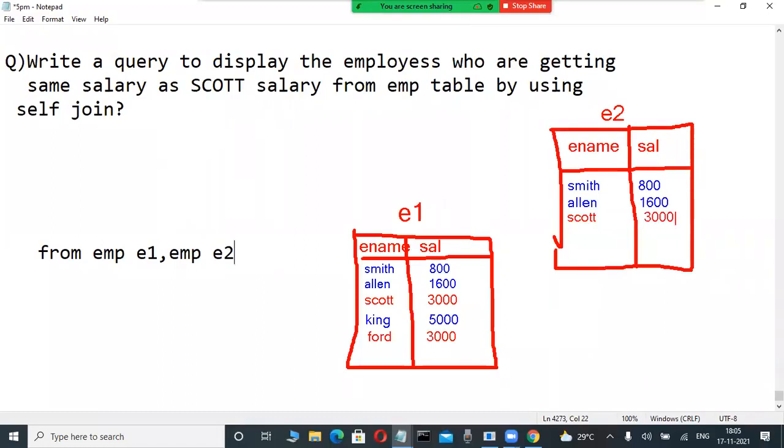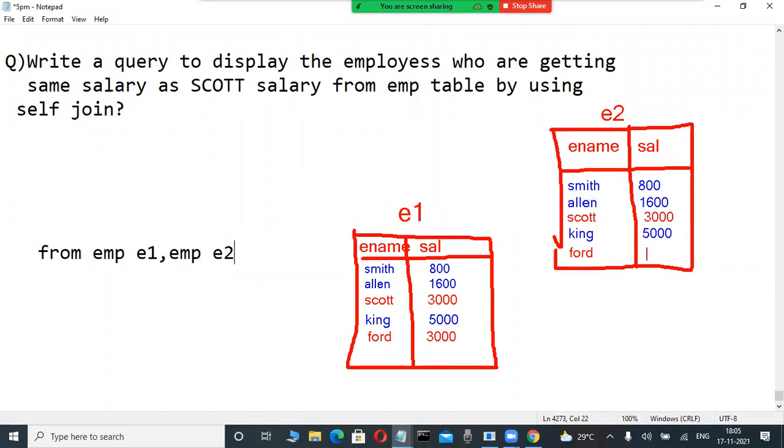Observe the execution, it is very important, and a slightly different logic is there. Here King is an employee with 5000. Concentrate on how the query is executed. Roughly this type of data I am taking. Ford is an employee with 3000.